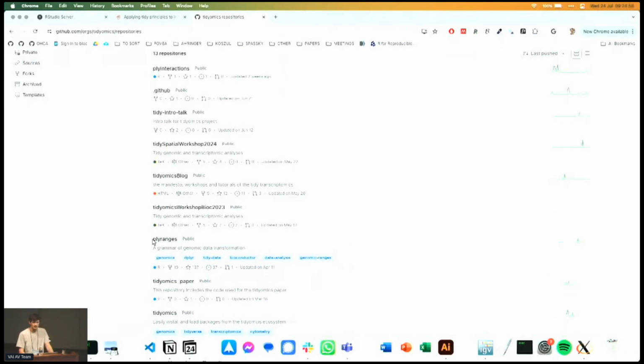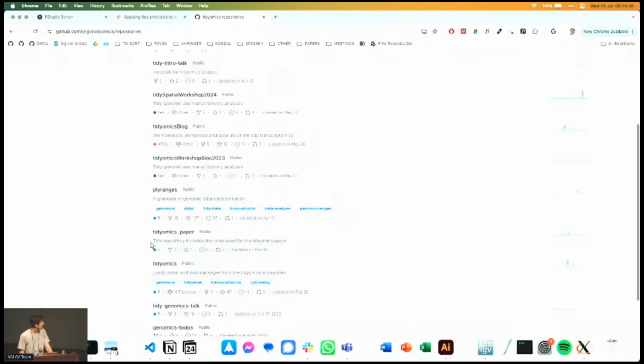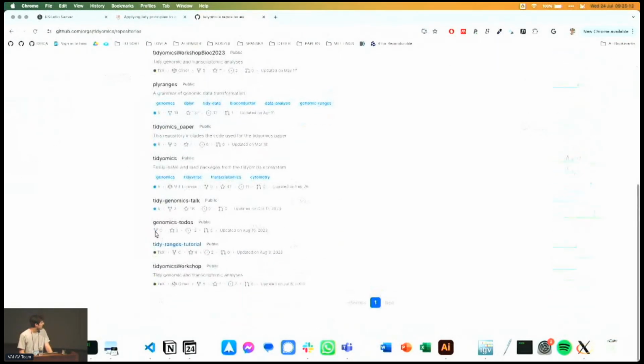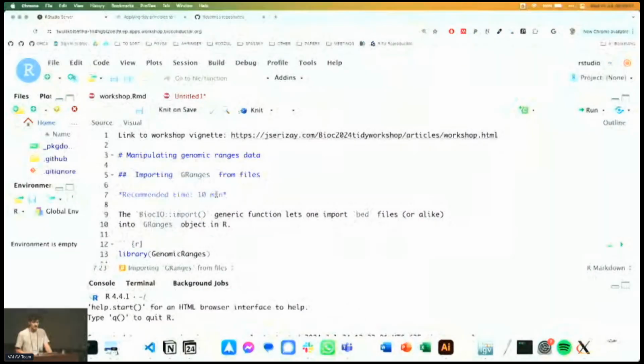Anybody who has used plyranges already, raise their hands? Yeah, okay, some of you. And then there are other packages such as plyinteractions and a number of other ones. So today we're going to talk about three main packages. Plyranges, that is mostly used to manipulate genomic ranges as a sort of tabular data.